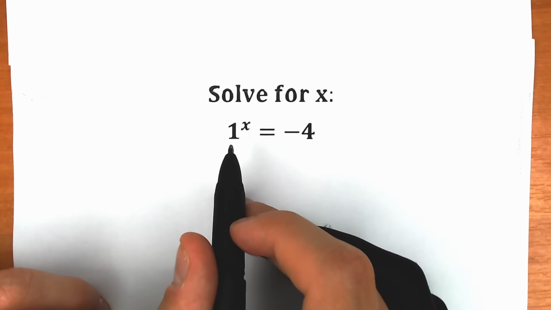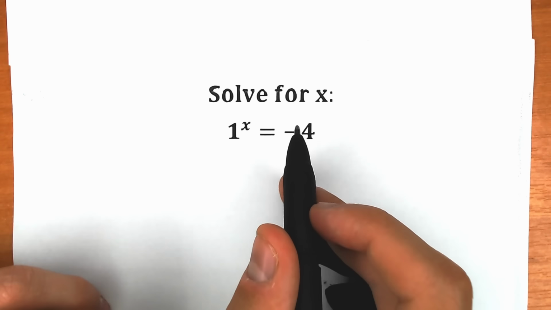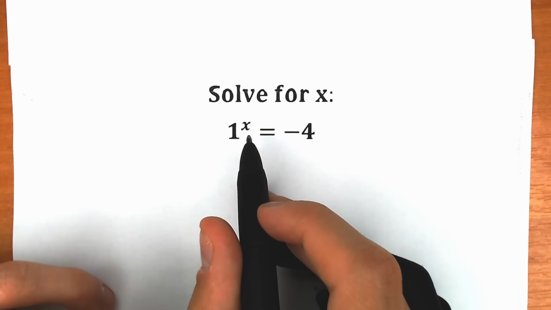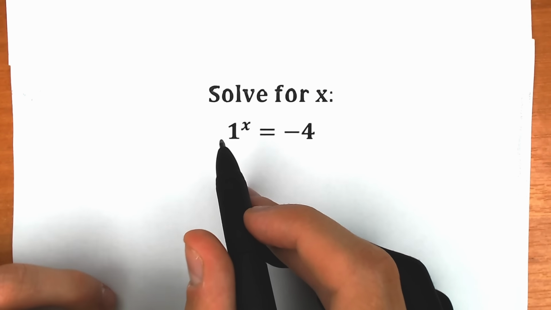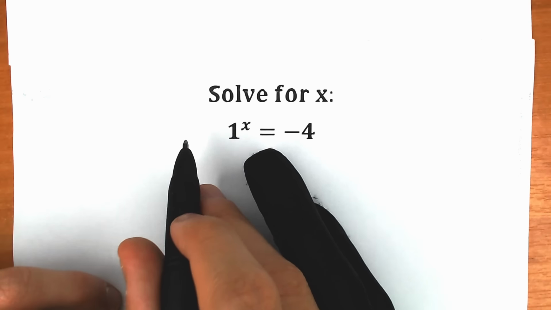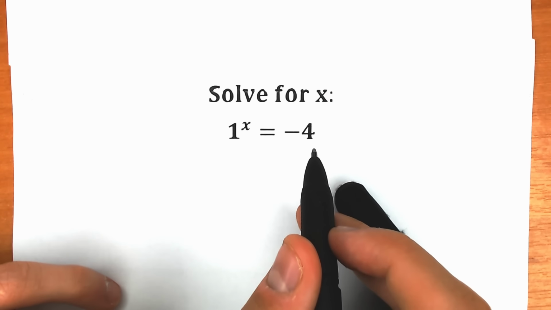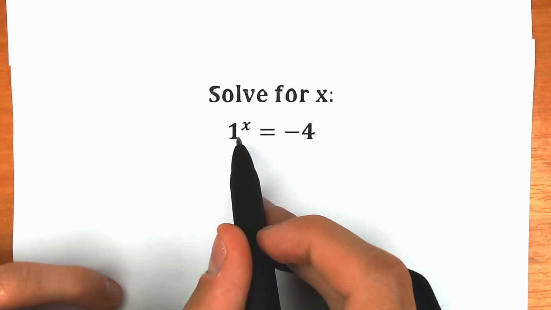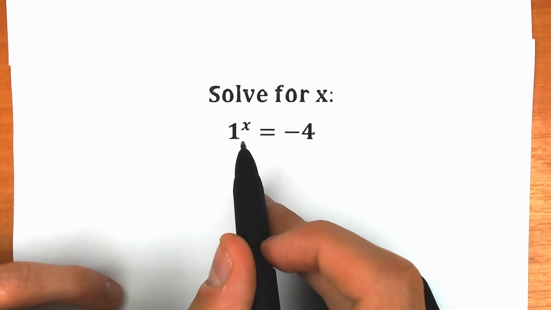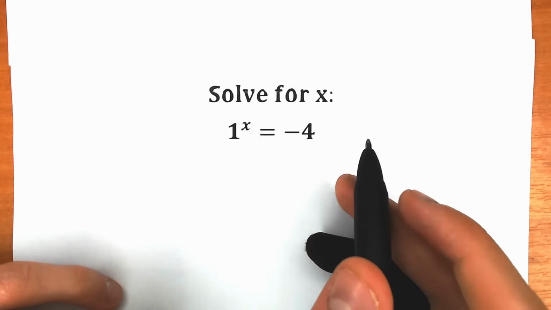But when we look closely, 1 to the x equals 1 all the time in terms of school knowledge, because 1 to the power 100 equals 1, 1 to the power 1000 equals 1, and we have minus 4 right here, so it's not a huge complicated expression. But when we look closely, 1 on the left side and minus 4 on the right side, constant and constant, positive, negative, so how is it possible?